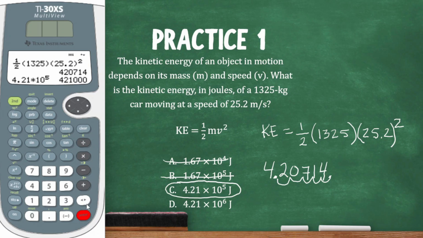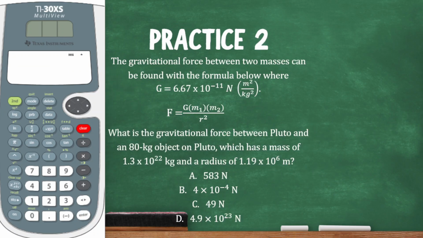That's our answer. Let's just do another one so we can see that the other answers would not be what we want. Times 10 to the 6th, we'll try answer choice D. And we can see that number has one too many zeros. So that's another way to figure out the scientific notation. Let's do another practice. Pause the video if you want to try it on your own.